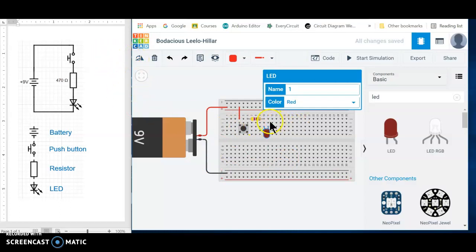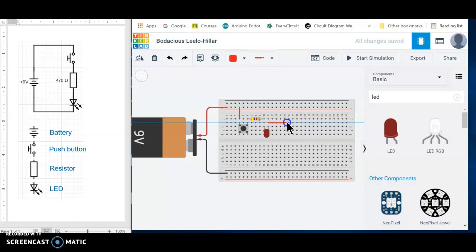Okay, we're going to connect a jumper wire, so a line here. Just turn and go to here. You need to click it to connect to a hole of the breadboard.